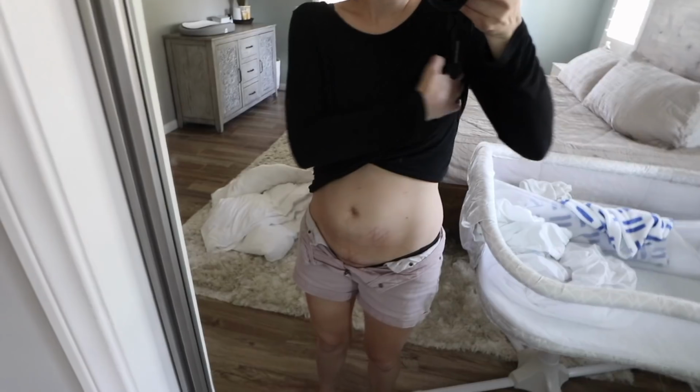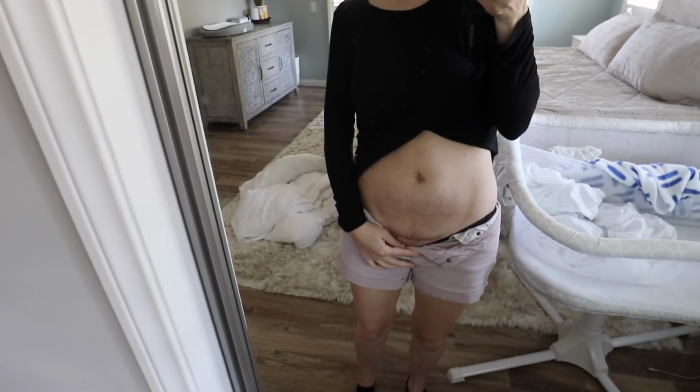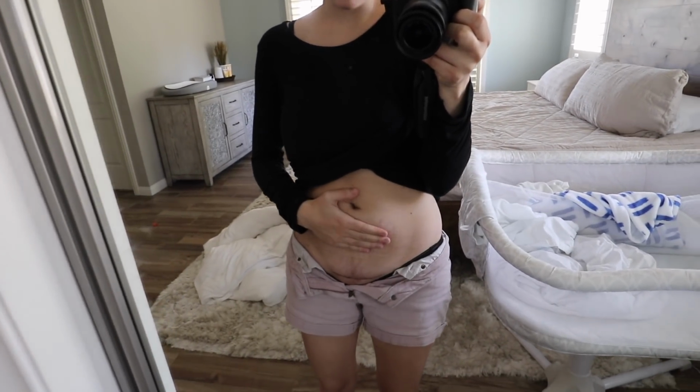It's not really exciting. And then my scar is right down here, and I feel like it's looking really good. My surgeon did internal sutures, I think, internal stitches, and it cleaned up really well. There's still some surgical black tape on there that I need to clean off, but I've been really careful about cleaning that area and not putting stuff on it that might irritate it. I'm really impressed by how he did, which I'm not surprised by because I loved my doctor the whole pregnancy. He was the same doctor I had when I was pregnant with Emma, so I trusted that he'd do a good job, but I'm really proud of how it looks at 1 month, and I think it'll fade way more over time.